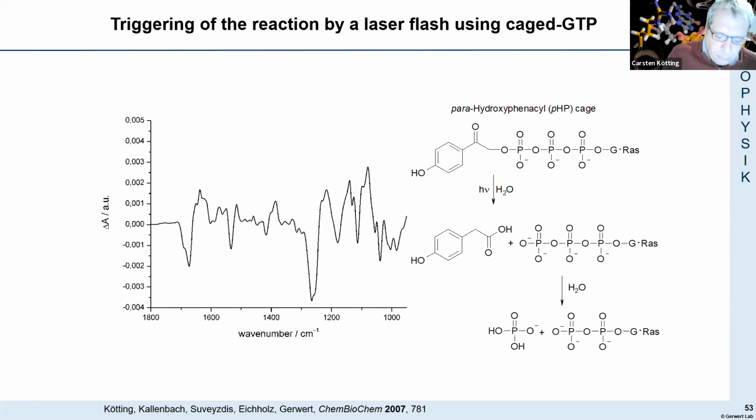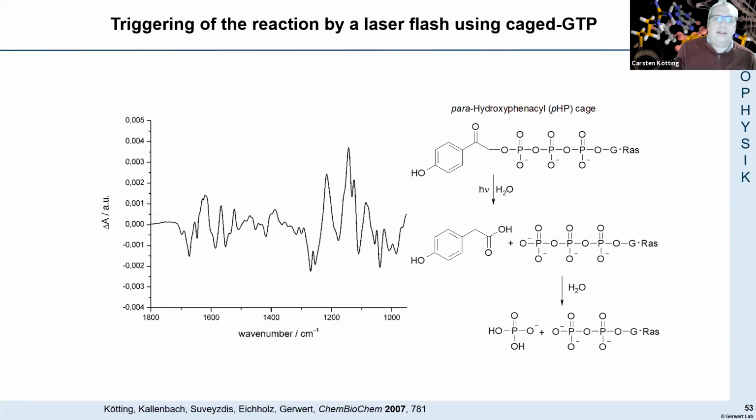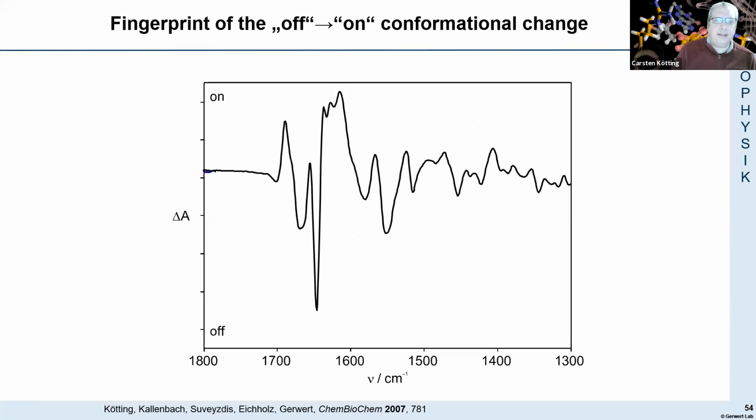This moves on here repeatedly, but in the experiment, you can do this only once, and then you have to change the sample. In the end, you have this nice different spectrum of RAS GTP and RAS GDP, so the on and the off state of this switch. Now to learn really something about the reaction, we have to assign these bands to the individual groups.